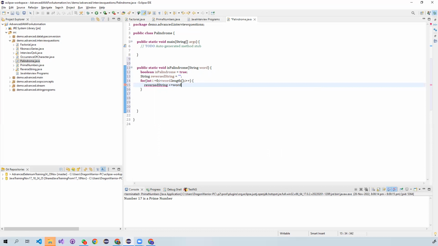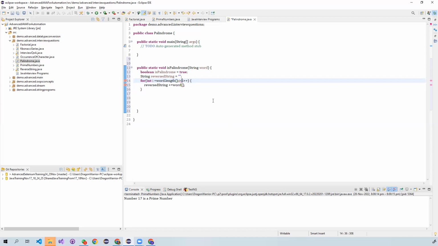Each character from the back side of word we are going to introduce into this reversed string. For that, we need to run this loop from the backside, like if a word has 4 characters, then the fourth character we want at first.